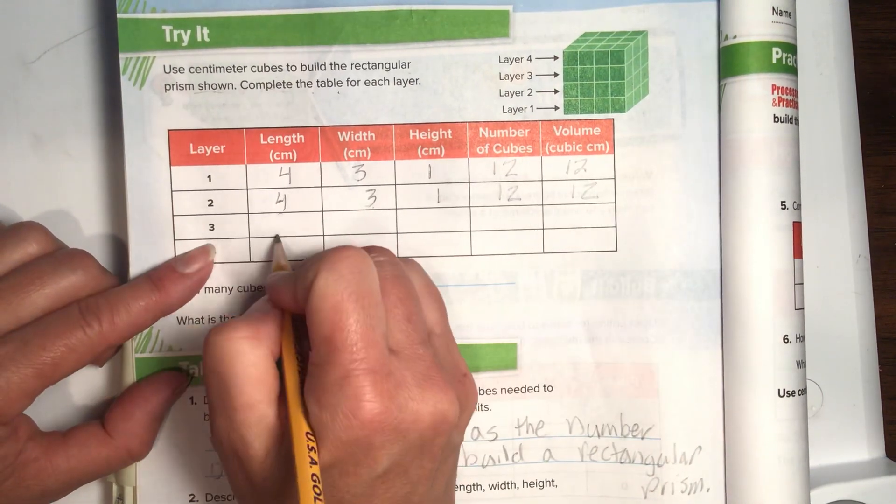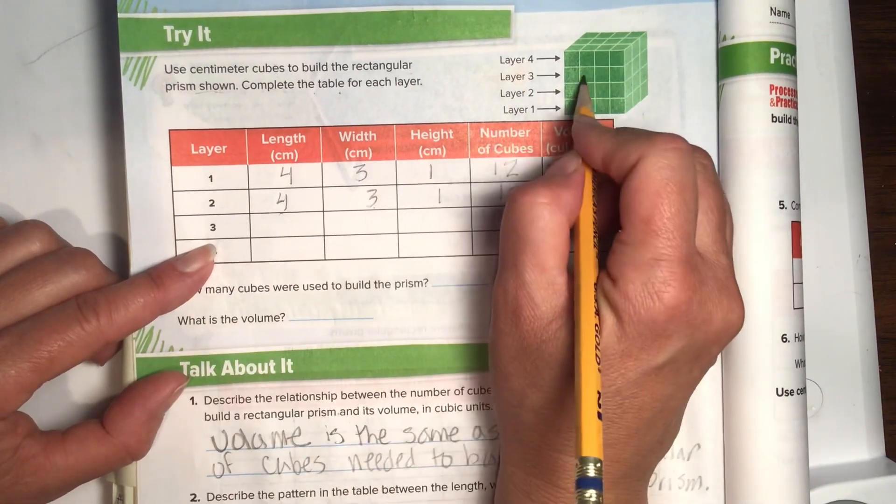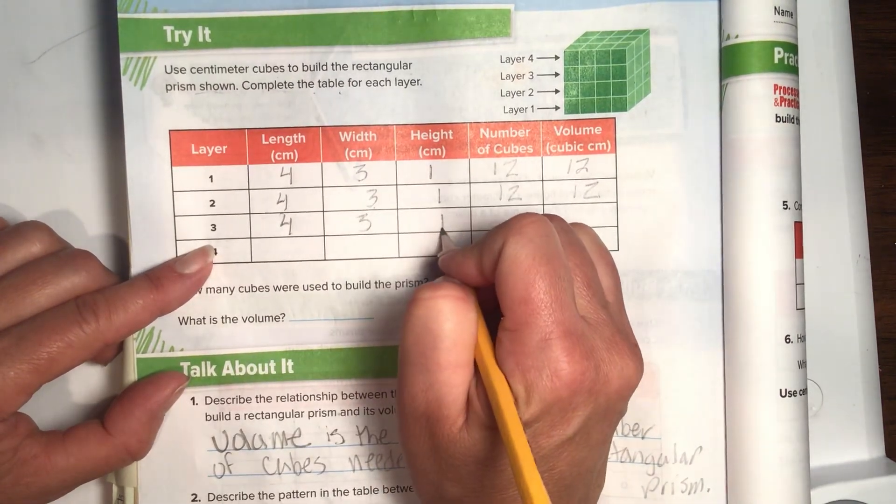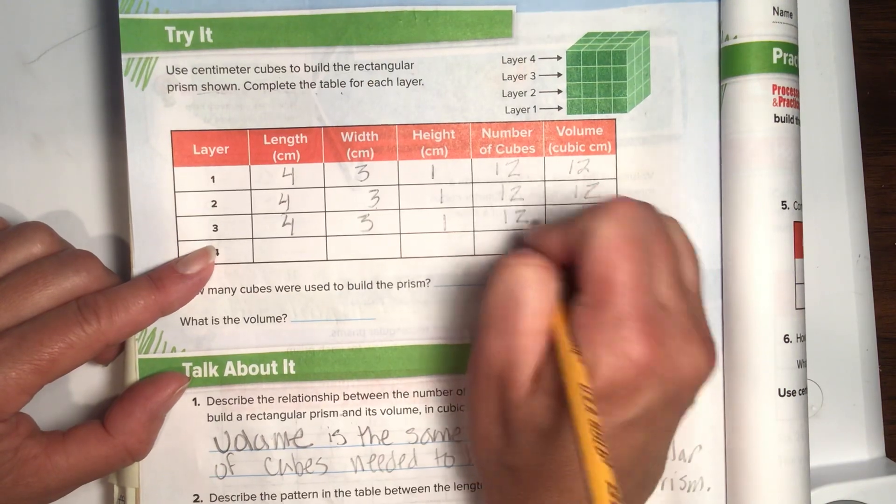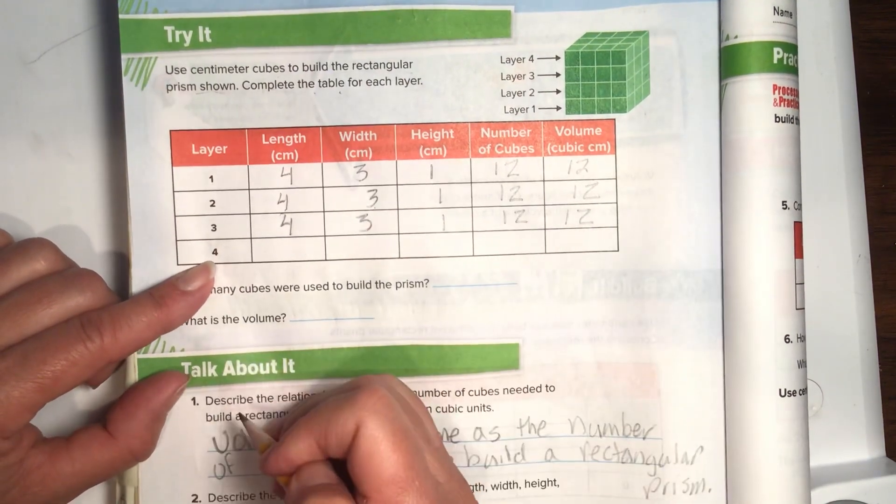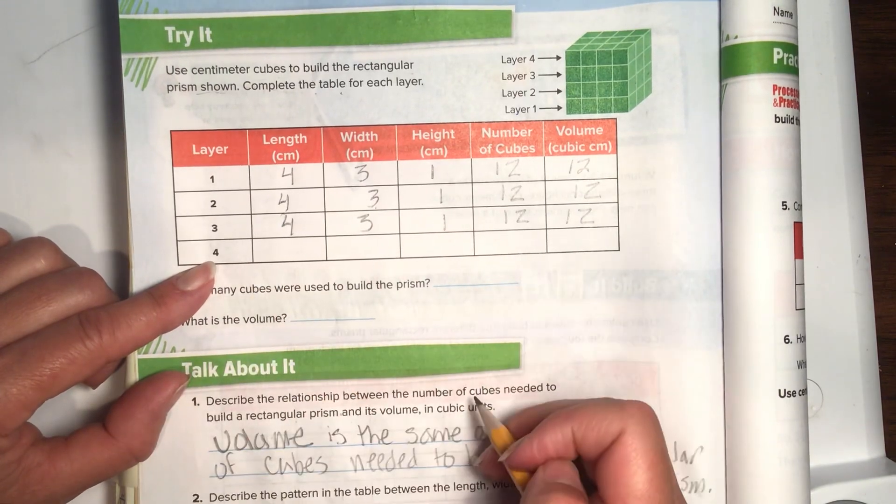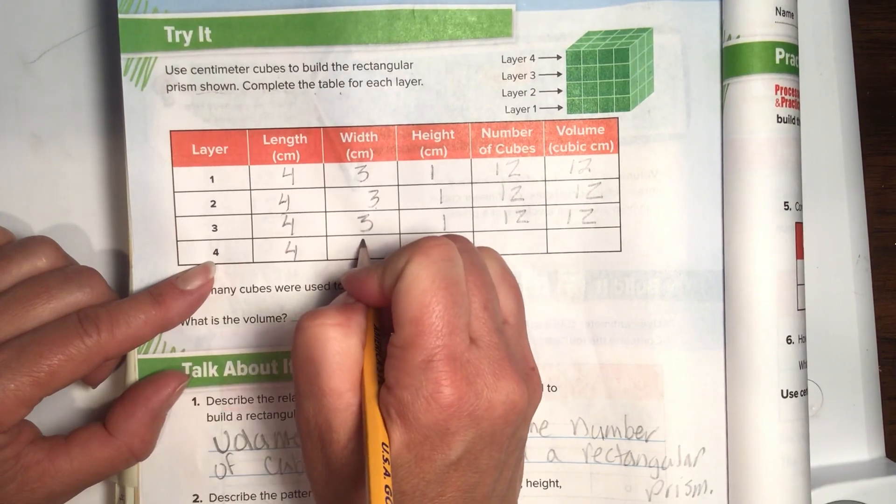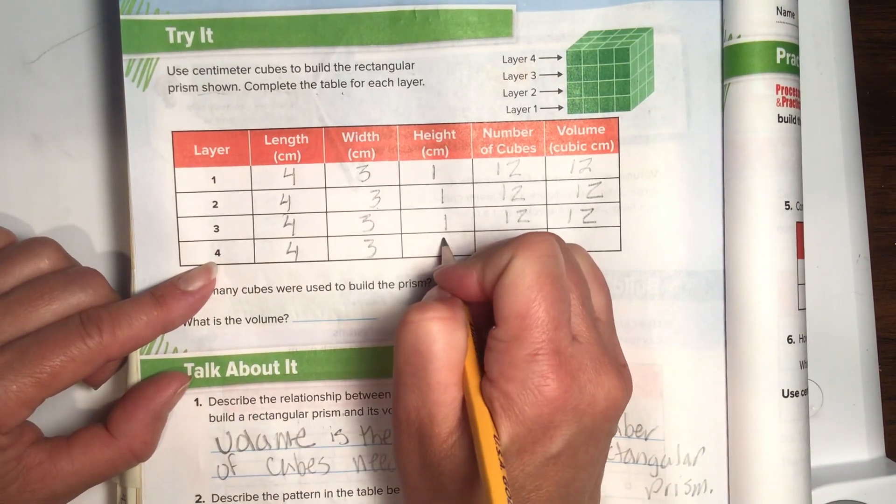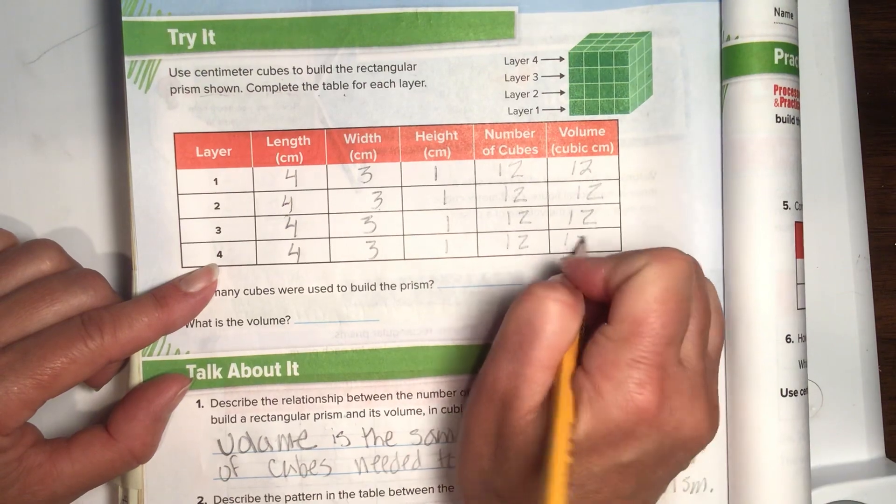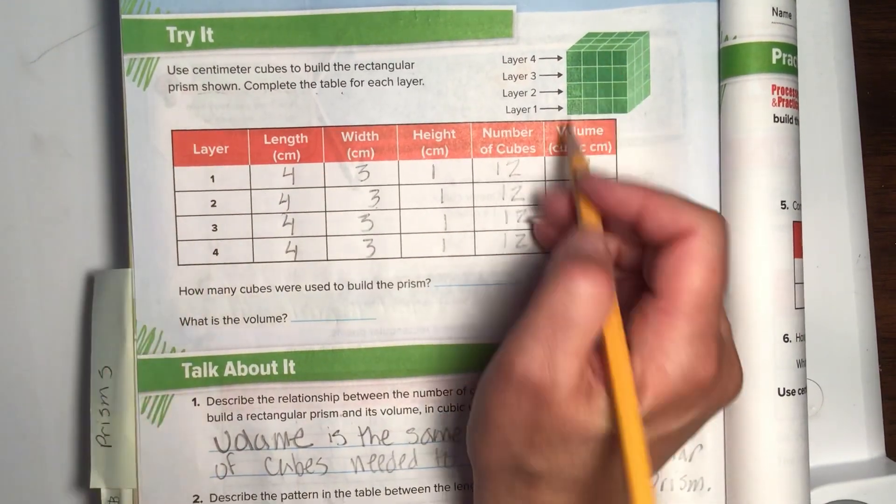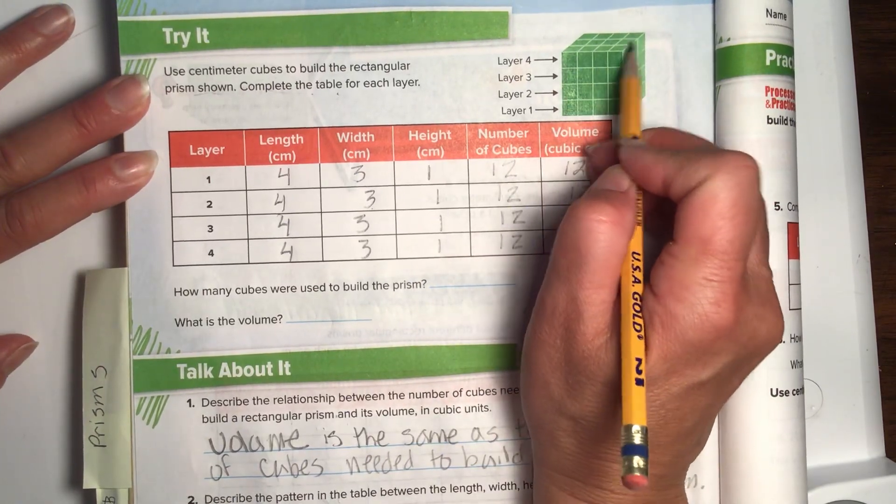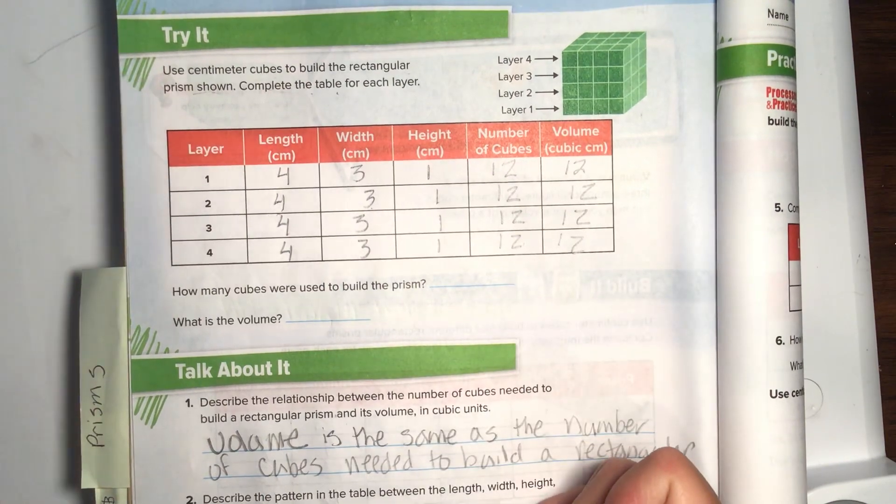Again, do you see a pattern here? Okay. Let's do this one right here in layer 3. 1, 2, 3, 4. And 1, 2, 3. It's one level high, one layer high. Again, we get 12. And I bet you can figure out what's going to be on that last line. Yep. You're right. It's going to complete the pattern because it is a cube. So, it's all congruent sides. They're all equal. And that layer, all the layers have the same amount. And I like this top layer because you can actually count. 1, 2, 3, 4, 5, 6, 7, 8, 9, 10, 11, 12.